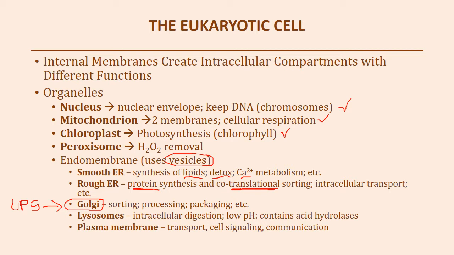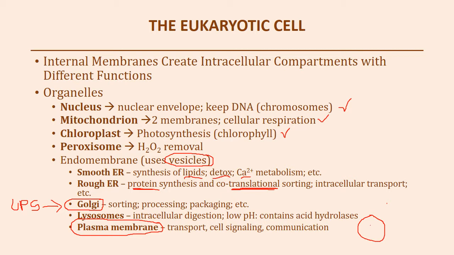And then of course we have to mention our plasma membrane. The plasma membrane, or the cell membrane, as some of you like to refer to it, is going to be the border that separates the internal and external environment of the cell. So it will obviously also be what anything has to pass through that's trying to get in or out.